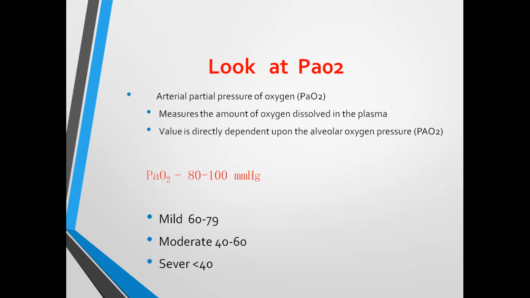PaO2, like in the previous presentation, you might have studied respiratory failure, that we mostly have two types, type 1 and type 2. Type 1 is hypoxemic respiratory failure, in which we have a reduction in PaO2 level or SpO2. The second is hypercapnic respiratory failure, in which we have an increased level of carbon dioxide.